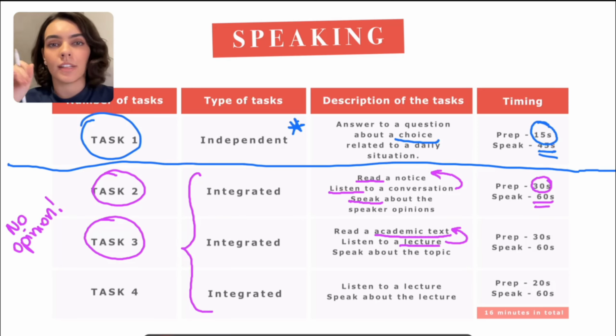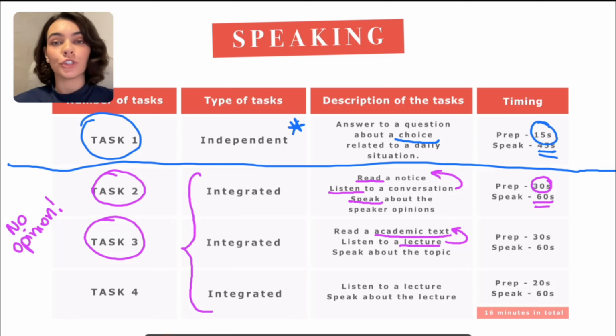So I will give you an example of my TOEFL test, the last one I took. It was about architecture. So they're talking about how the architecture changes cities and how each city has a different type of architecture. And in the lecture, the professor brought up the example of New York City, the way that the architecture gave like a mood to the city, which is nice because I moved to New York right after this test. So for me, it was very cool that this was the topic.